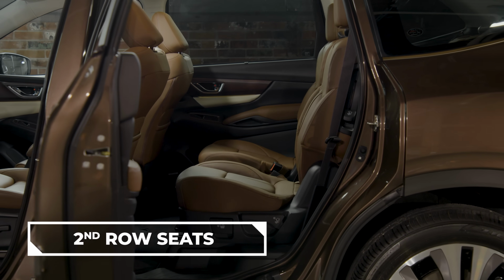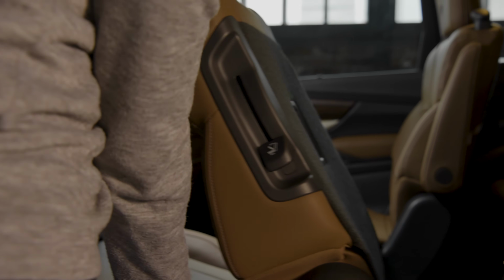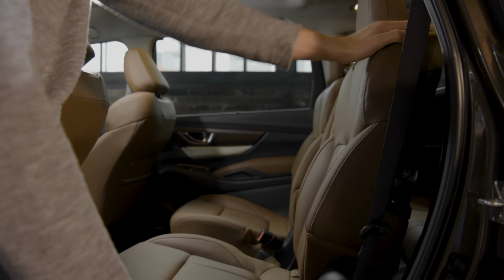To gain access to the third row seats, pull upward on the levers located on the window sides of the second row seats and pull the seat forward. To adjust for comfort, pull the same lever up and move the seat back forward and backward. To adjust for legroom, pull the lever under the seat upward and slide the seat to the desired position.